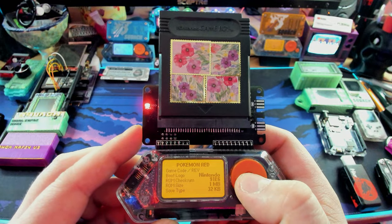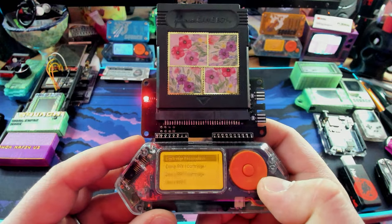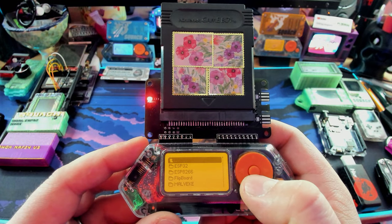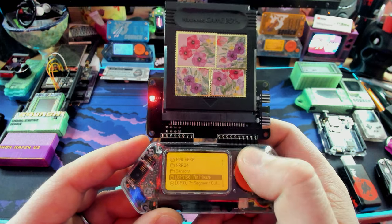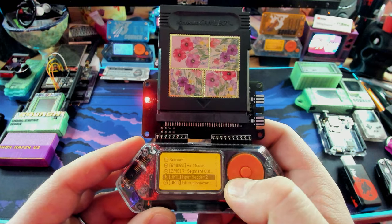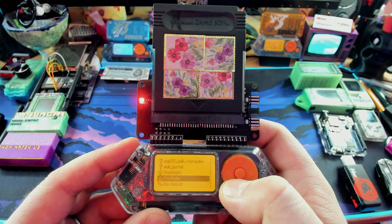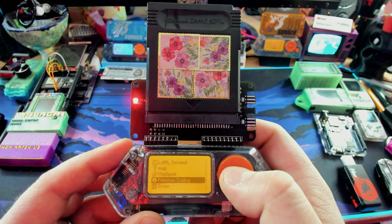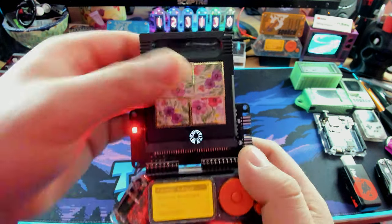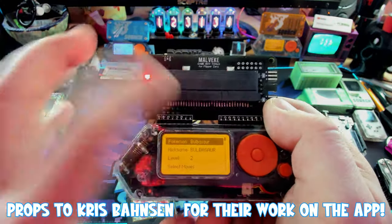So let's try the link cable. Let's see if we can get Pokemon trading to work, because that would be super cool. So what I'm gonna do is exit out, go to the main area here. I think it's in GPIO, did I skip it? I'm already in GPIO, okay, cool. And let's see, is Pokemon Trader in here? Pokemon Trading, cool, it's right there. So let's open that. I'm gonna pull off the cart because it doesn't need to be in the MALVEKE, it needs to be in the Game Boy.